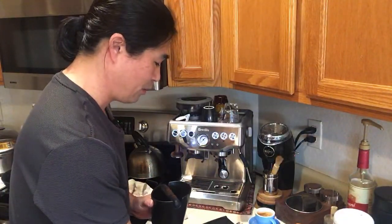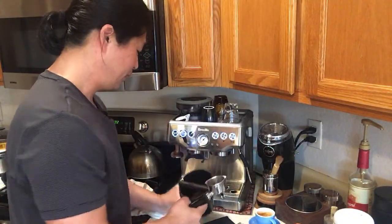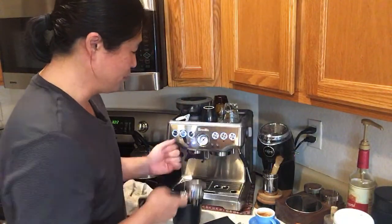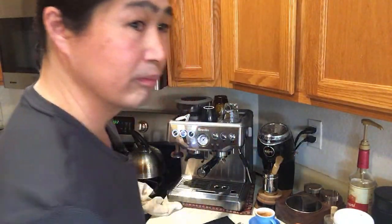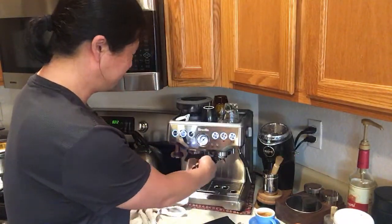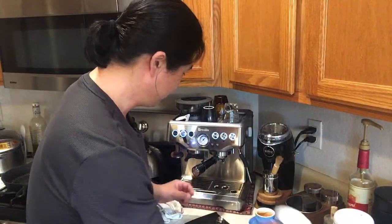The puck just came right out — they're using the three-way solenoid valve so the Breville Barista Express also back-flushes and sucks out all the water. I'm going to use exactly the same setting now. Theoretically the next shot should be similar — around 24 seconds. One downside of the Barista Express is consistency, but we'll see how it goes. Meantime I'll flush the cup.